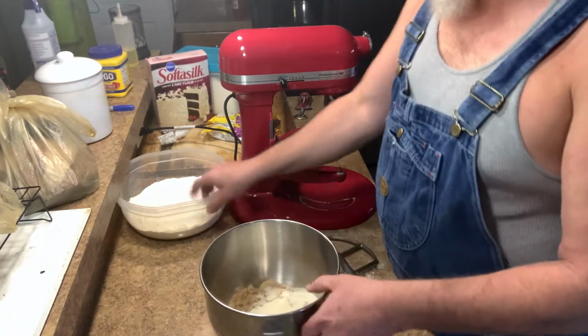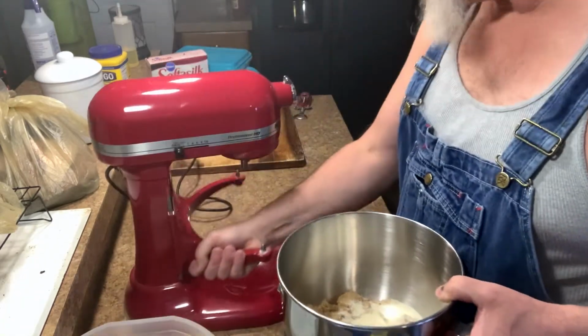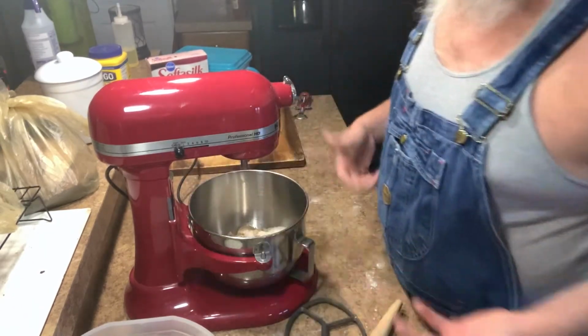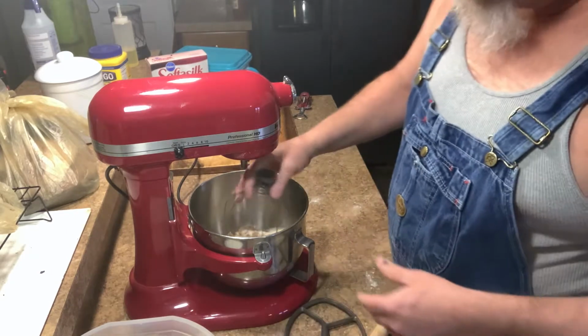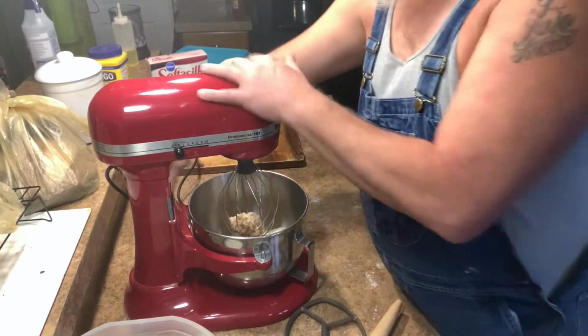So I am going to use the KitchenAid today to whip this stuff up. You can do this with your hands, or with a hand mixer or whatever you have. I just have this. So let's get this process started.